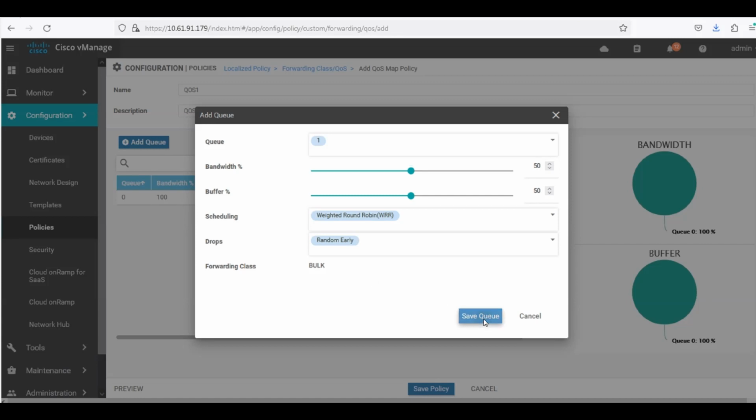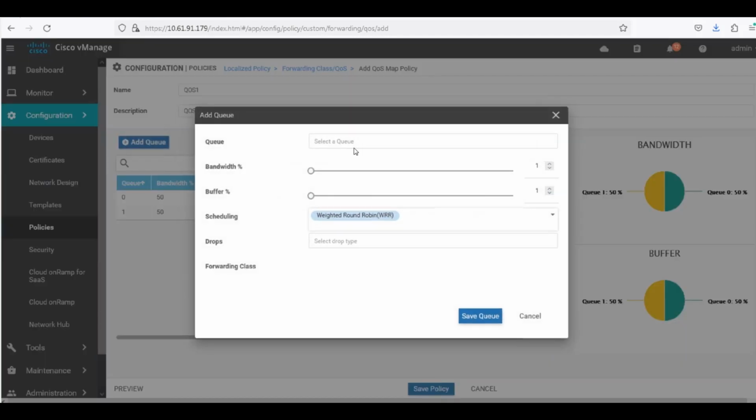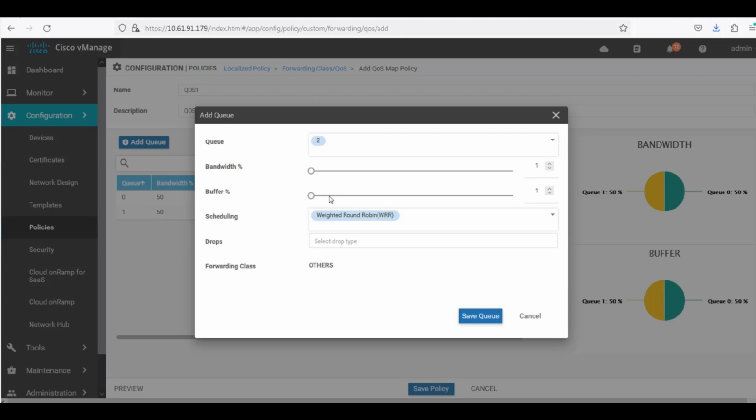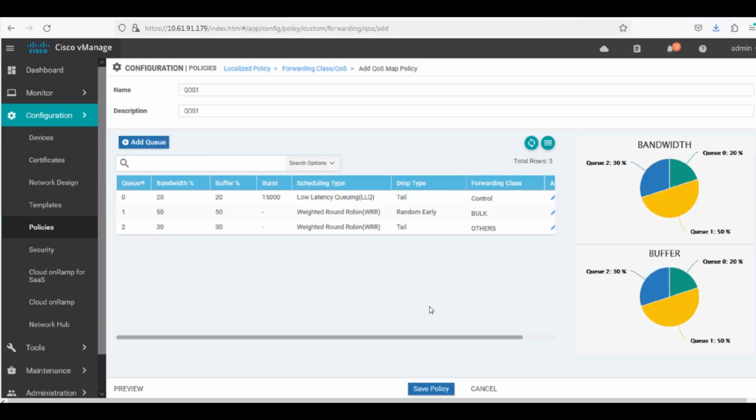Next, we can define Q2 for other traffic. For the other traffic we're also going to give it 30%. This time we just use tail drop and save that. Save the policy. Now we have successfully defined a QoS map.